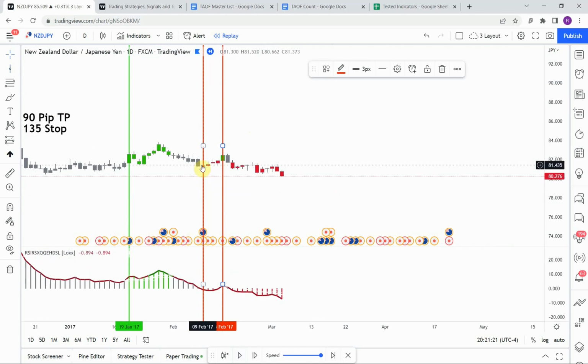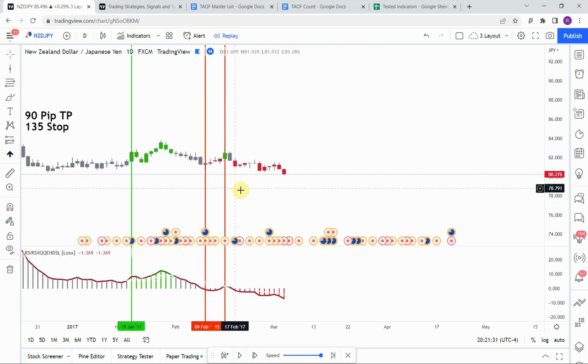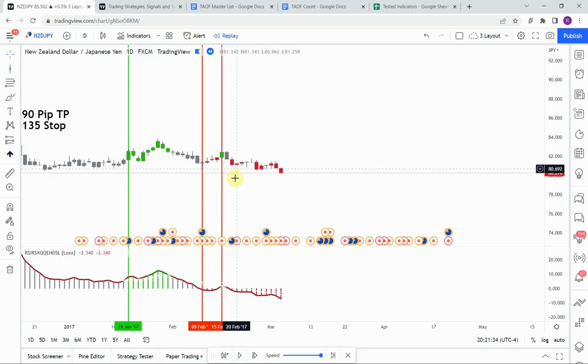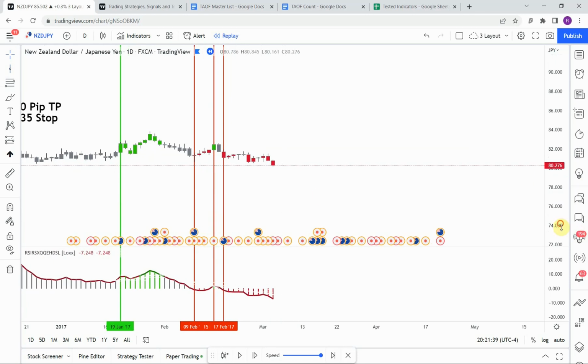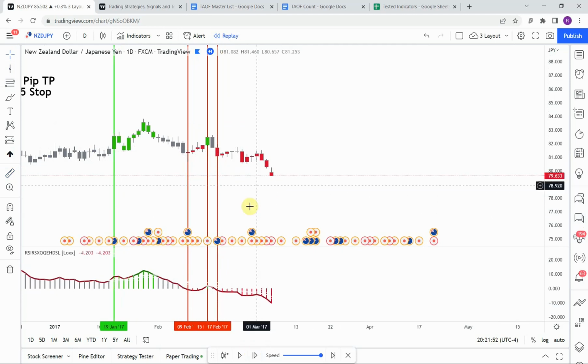All right, we then pick up a short right here is our next signal. Unfortunately, as soon as we get that signal there, it continues to climb up and switches over to a long signal here. So it stops us out on that short and then immediately drops out and pushes down, switching to a short signal right here, stopping us out on that long. We then pick up this short right here. I don't know if it's gotten to take profit. It's got a nice little push down. Really close to take profit. There we go. Got it on that one for sure. All right, let's go ahead and continue on.